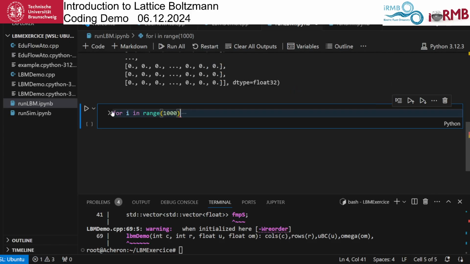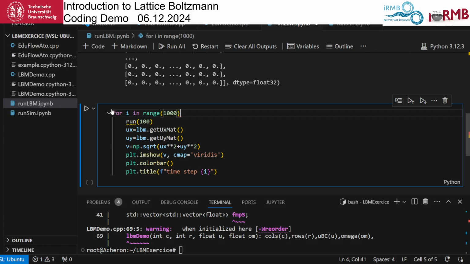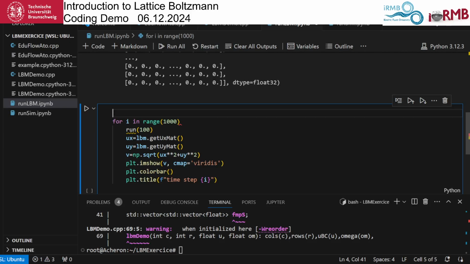We could say no. Not saying something, don't do this, we should have that steps is equal to 100 and put here steps.